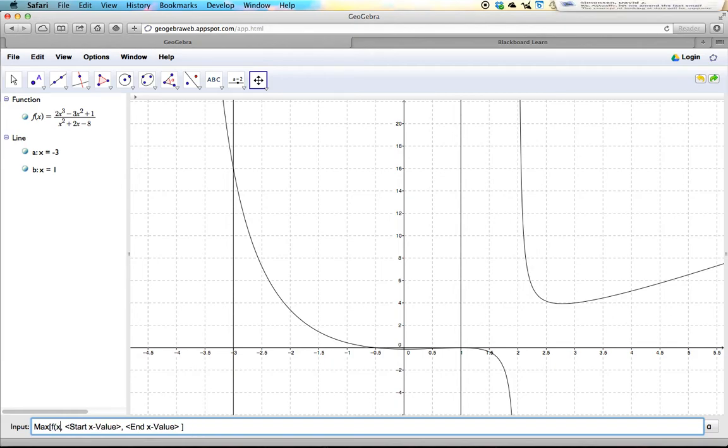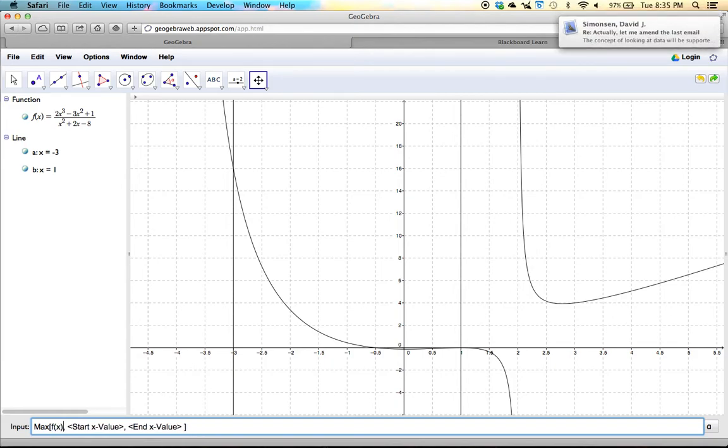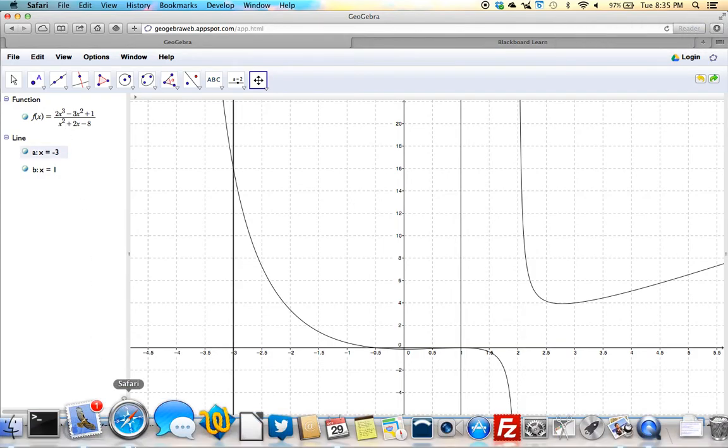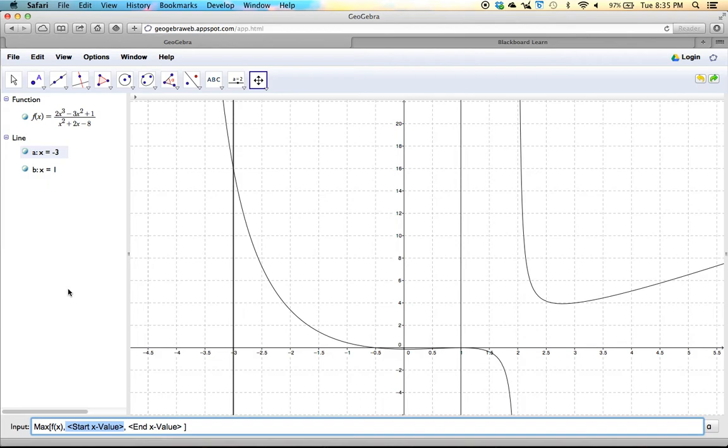I simply type f of x because that's the name of our function. If I hit tab again, I type in -3, and if I hit tab again, I type in 1. So this will give us the maximum on that interval.